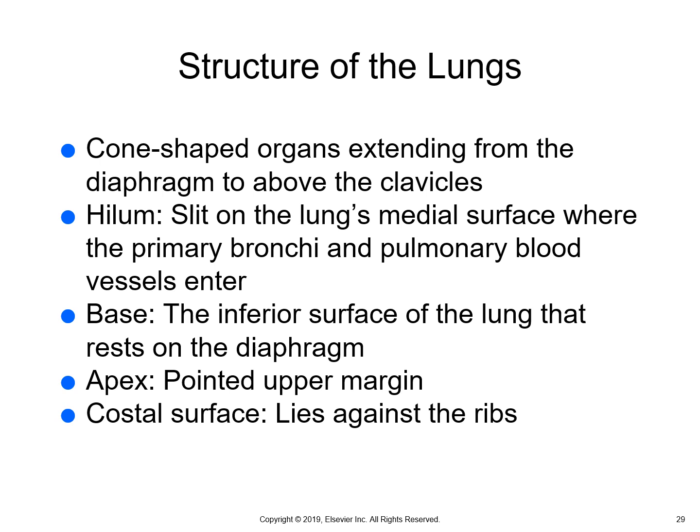They have what are considered to be a spongy, elastic texture, and that allows for them to expand and contract when we breathe. All right, there's another structure called the hilum, and that's a slit or an opening on the medial or middle surface of each lung. This is the entry and exit point for the primary bronchi, which carry air in and out, the pulmonary arteries, which bring oxygen-poor blood to the lungs, and also the pulmonary veins, which carry oxygen-rich blood back to the heart.